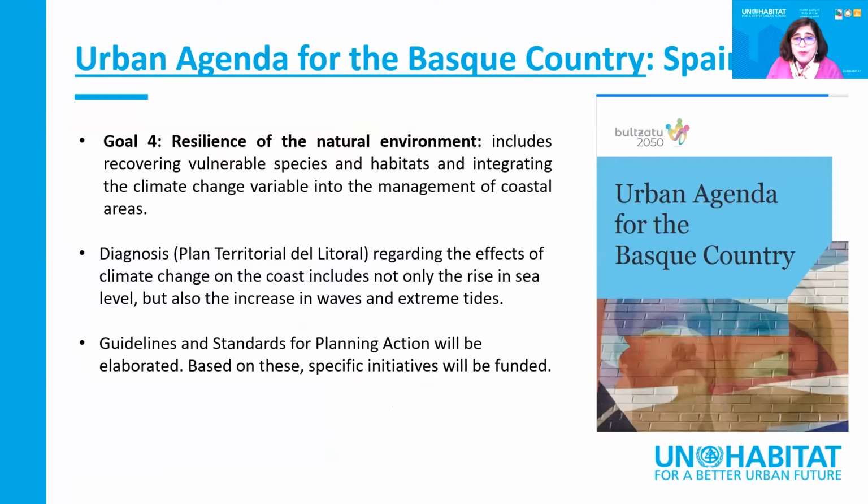And closer to home, of course, our partners have developed the urban agenda for the Basque country, for you in the Mediterranean, where one of the goals is resilience of the natural environment and better management of the coastal areas. And there's been a diagnosis within the Basque Country to 2050 regarding the effect of climate change on the coast, and a lot of the guidelines and standards for planning action are expected to be developed on this basis.